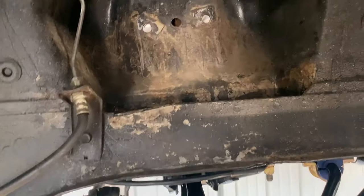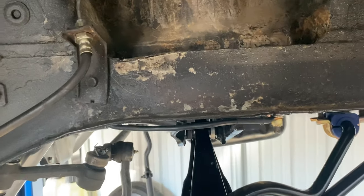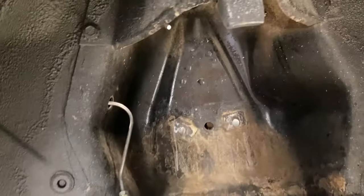I'll probably set you guys up on a time lapse, and I guess you can watch me work. There's a lot of other videos on YouTube on how to do this, early Ford stuff. Unfortunately, this video is not really to give you like a how-to. It's just kind of showing you what I'm doing on this car. So if you're looking for a video specifically for this, I'll try to link something up top here with somebody that's taking it apart, kind of slow it down and give you a how-to, but that's not this video. Like I said, I'm just trying to bang this thing out so that this guy can take this car.